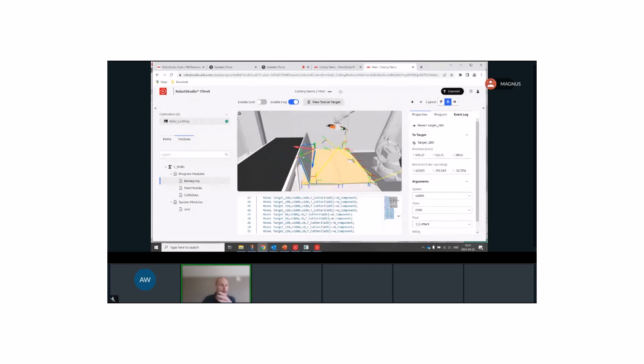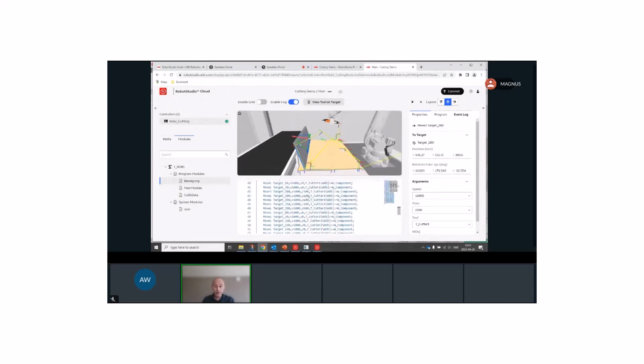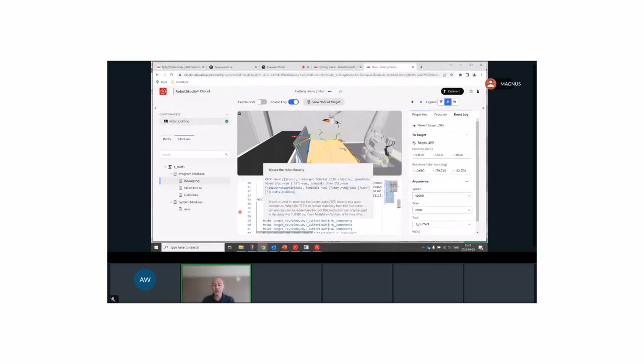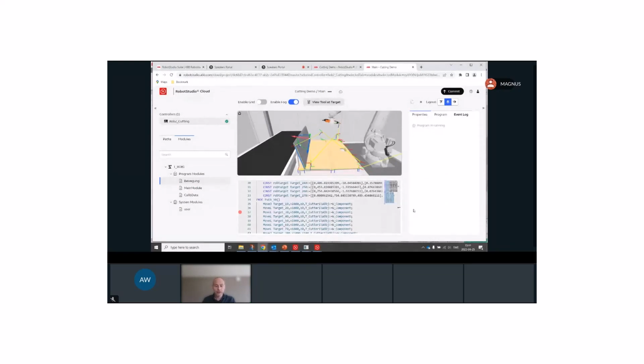So once you're happy, you've done your changes, you've tuned the program, you can of course test and verify it. So you can put in a breakpoint as well. So you put the breakpoints where you actually want to be, and you start the program. So now the controller is starting away, and it stops at the breakpoint.